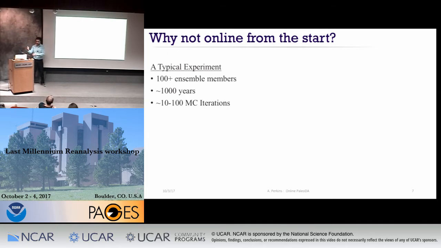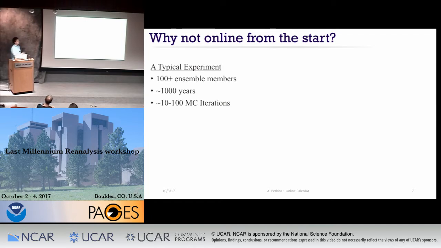So for a typical experiment that we're doing in LMR, we have about 100 ensemble members. So that's 100 states. Maybe there are multiple fields. It could be temperature and precipitation. Gridded product, so T42, it's 66 by 44 or something along those lines. Yeah. So you have, say 100 of those state vectors. We are reconstructing for at least 1,000 years, and then potentially also doing 10 to 100 Monte Carlo realizations where we're randomly sampling things. So it's a lot of zeros in there.